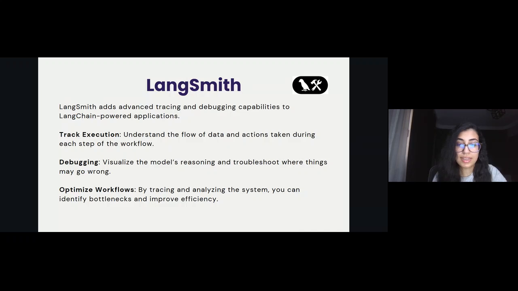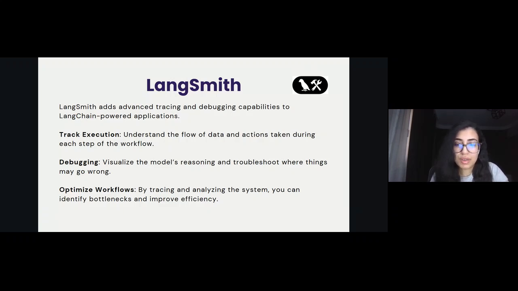So next is LangSmith. We won't really dive deep into LangSmith, it will just be a quick look. LangSmith is a tool that complements LangChain by providing powerful tracing features. It allows us to track the flow of the data through the RAG system and visualizes how the model makes decisions at each step.